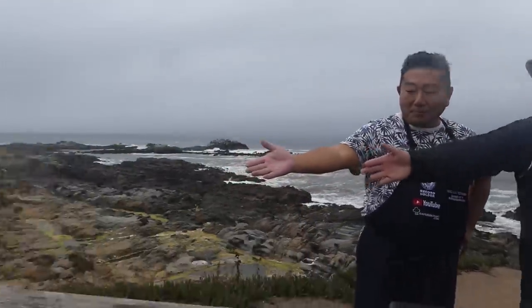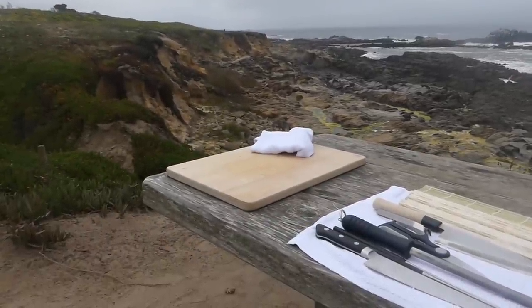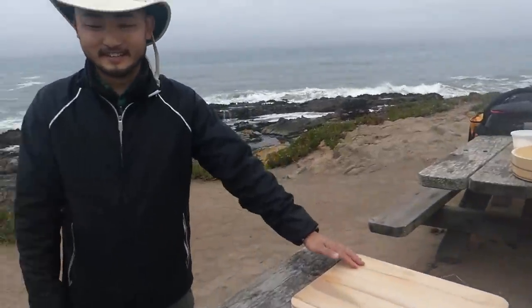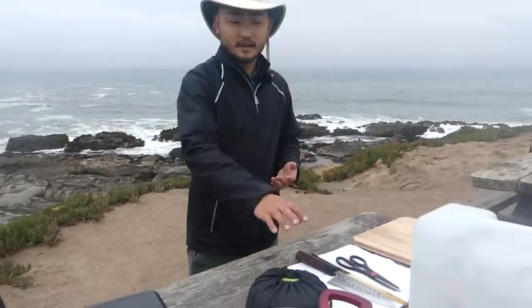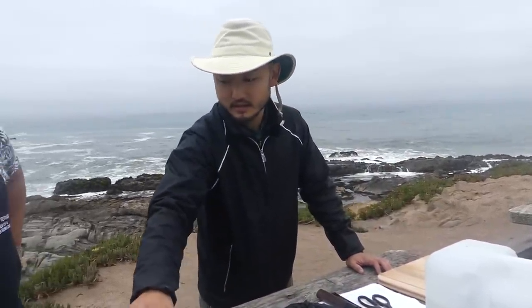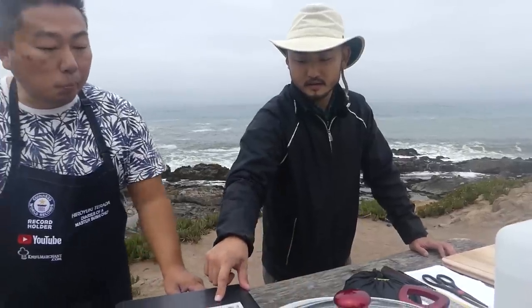All right, now, Hiro is going to be on this side, and this is like Iron Chef. And like Iron Picnic Chef. And then I'm on this side right here. And what are you doing in this spot? So I'm going to start cooking the rice, and on this side with a little tiny outdoor stove, I think I'm gonna have Hiro-san start the crab in this pot. And then we'll go from there. After that, we'll clean out some uni. Then once everything's prepped, we'll make some sushi, miso soup, and seaweed salad. Sounds great.